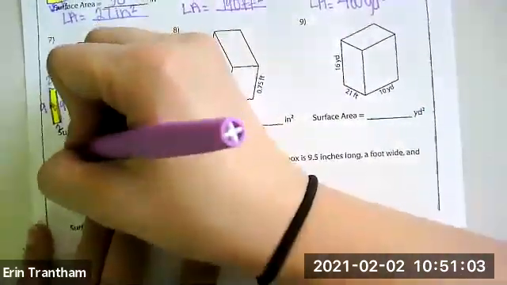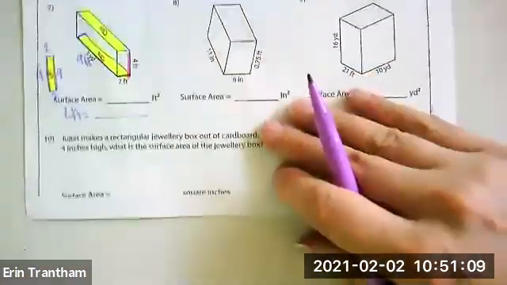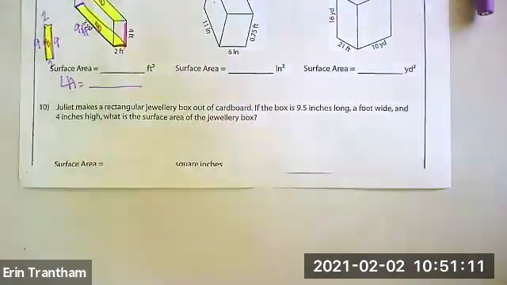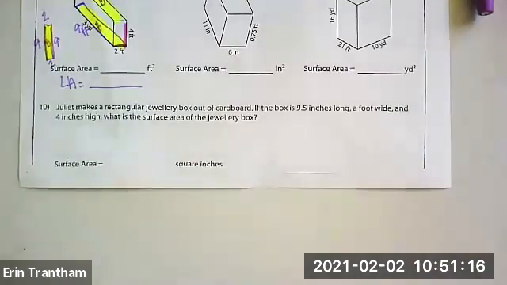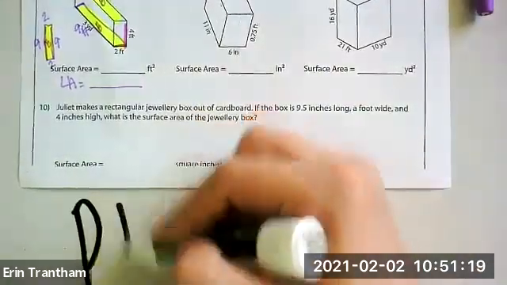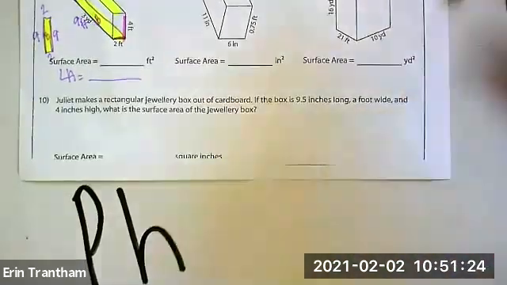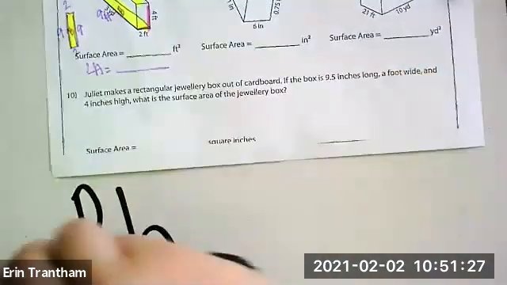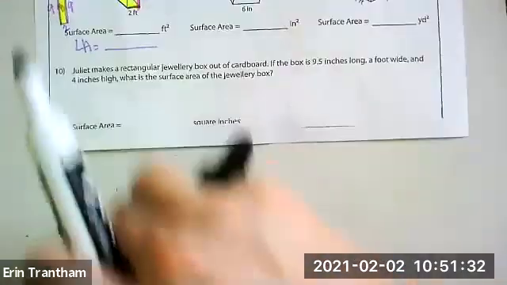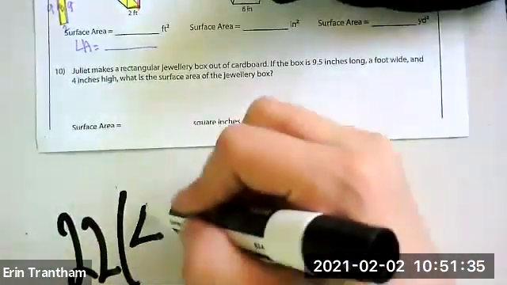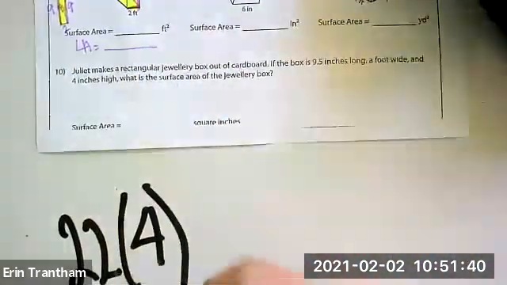We're gonna add our lateral surface area line. Okay. So the lateral surface area, again, is big P times h. What's the perimeter of my base? 9 plus 9 plus 2 plus 2? 22. And what's the height? 4. Yes. Good job here. 22 times 4 is 88. 88 is my lateral surface area.